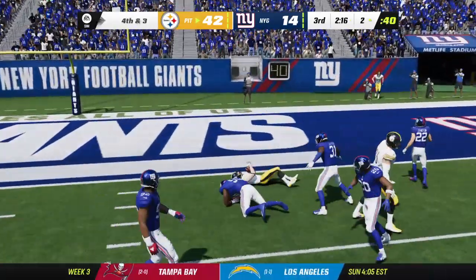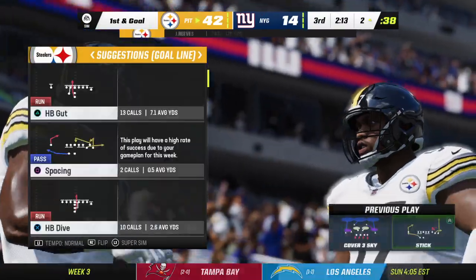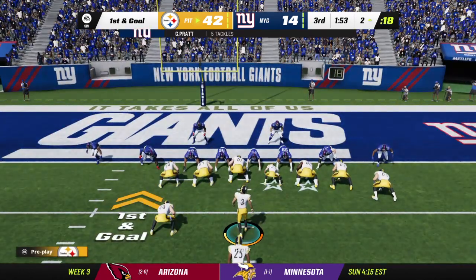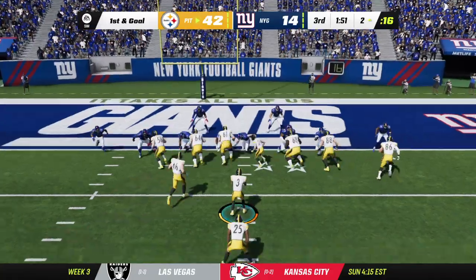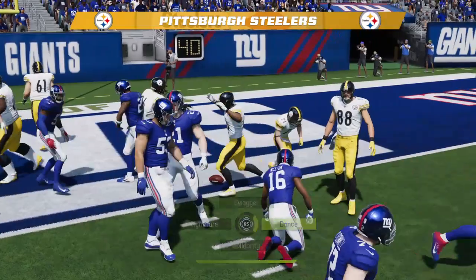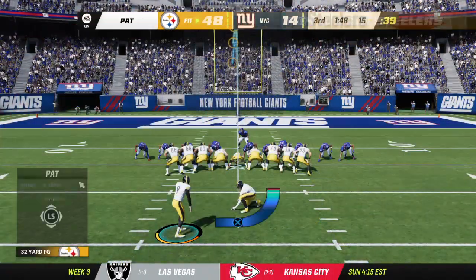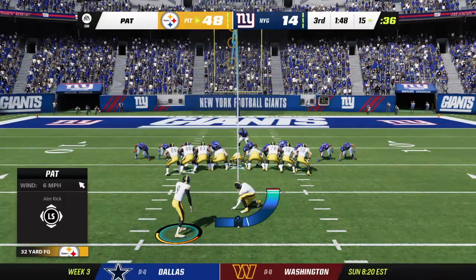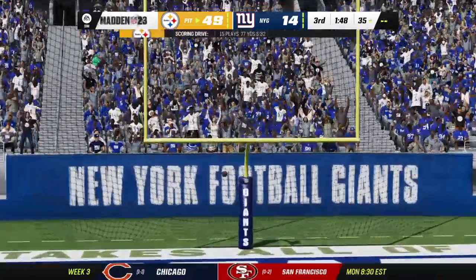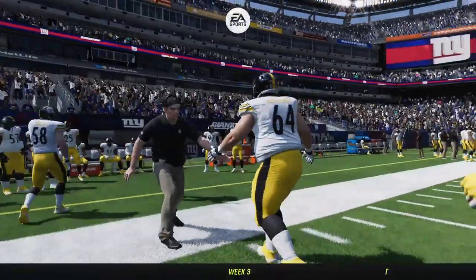His throw caught at about the 5. And the Steelers are going to have 1st and goal as they try to finish off this drive with 6 points. The deuce is wild here. 2nd down and 2 with just about 2 minutes on the clock. They'll try and run for it on 1st and goal. And he's into the end zone. Touchdown, Steelers. Taking it in from 2 yards out. And the Steelers have taken a 5-touchdown lead. Boswell good with the extra point, and the lead grows even larger here in the 3rd quarter.